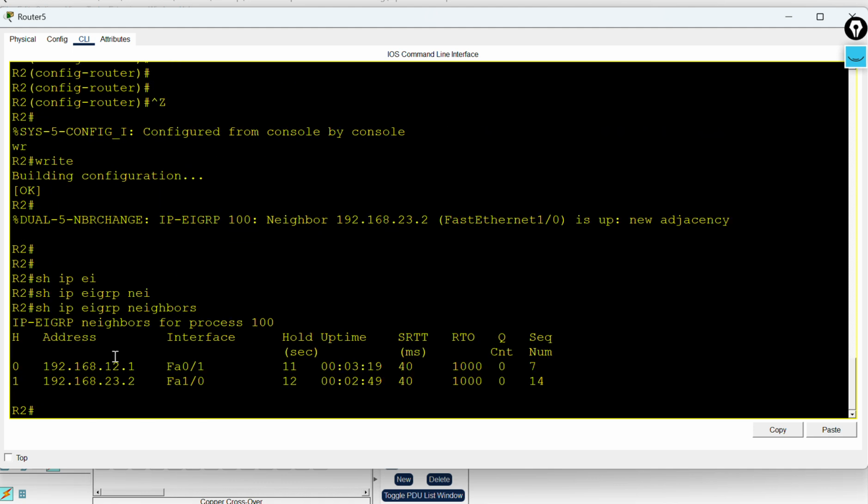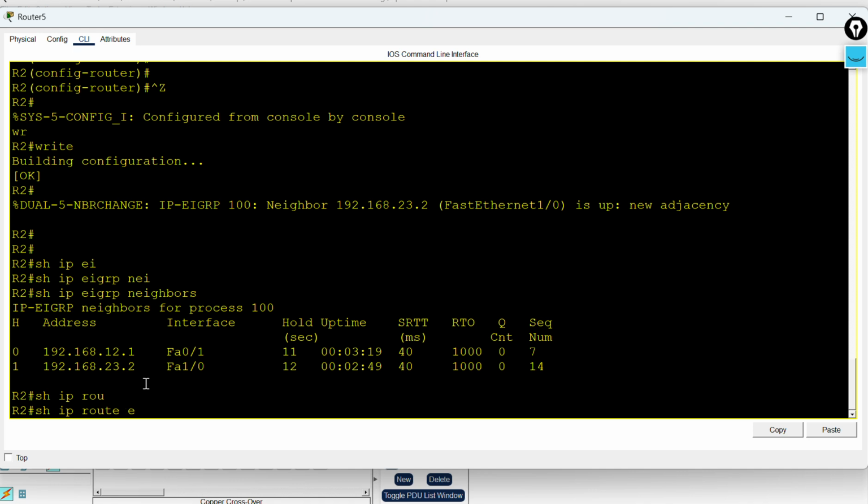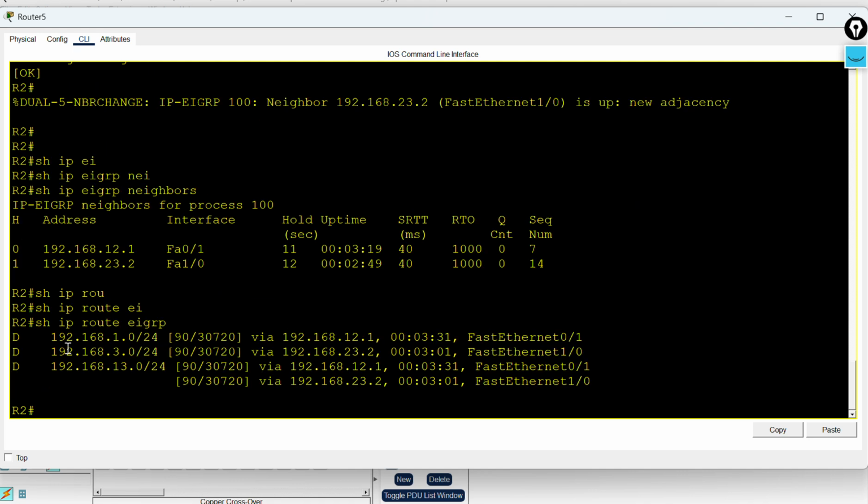See, here also we have two neighbors, 12.1 and 23.2. 12.1 is R1, 23.2 is R3. Now see routing table. Show IP route EIGRP. 192.168.1.0 network received from 12.1. 192.168.3.0 received from 23.2. Correct, right?